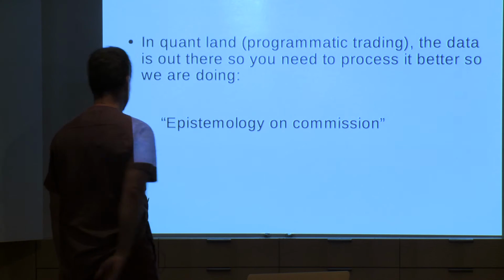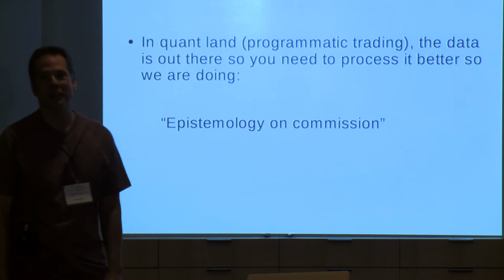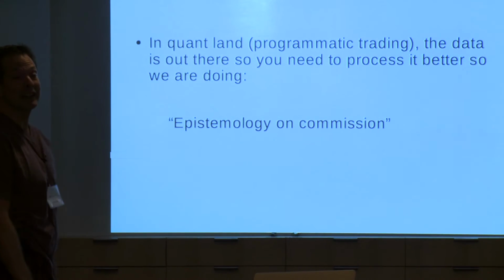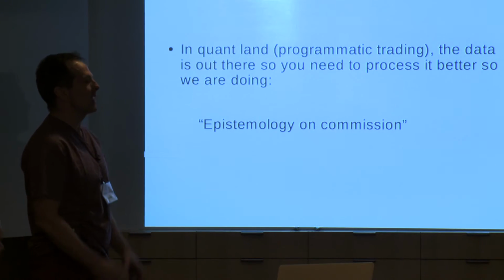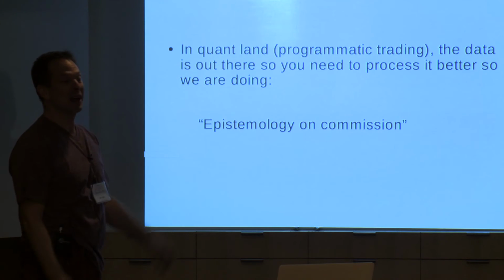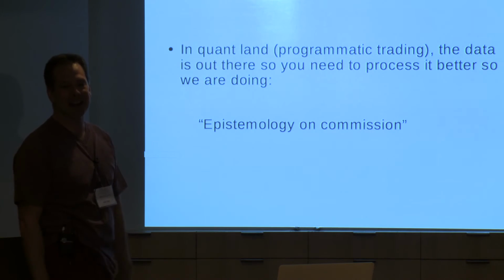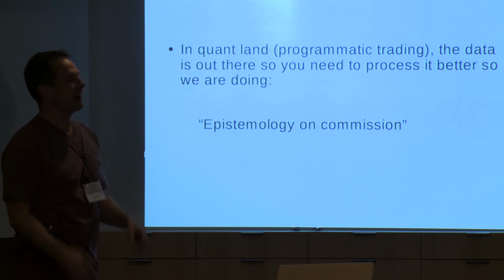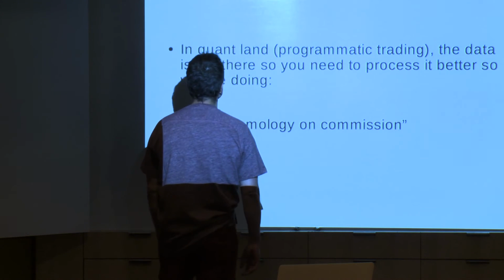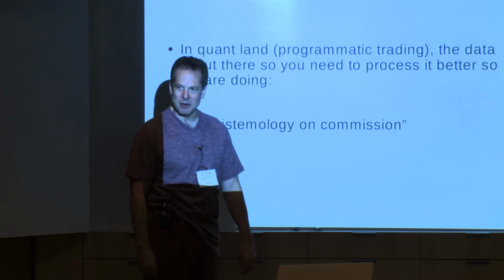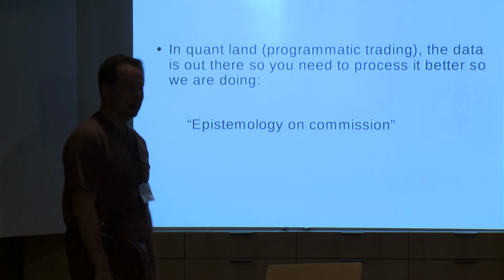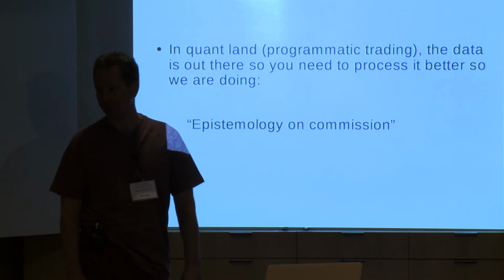Now, I was a quant, right? And in quant land, it's particularly interesting, because you don't typically have interesting data. You get generic data sources. Maybe you get a giant generic data source, and you do something interesting in how you process it down, and you say that you have interesting data. But really anybody could have got that. So it's actually in what you do with the data. You don't have marginal information. You have to have a marginal advantage in processing the information. So I like to say that I do epistemology on commission.